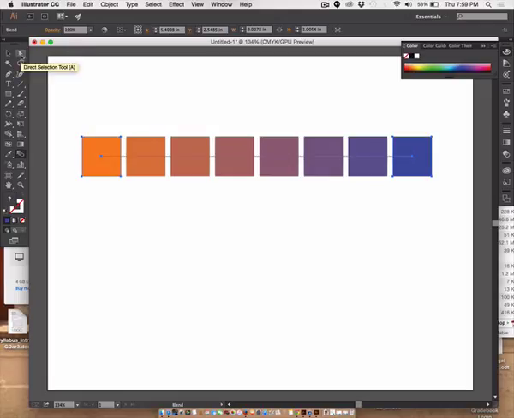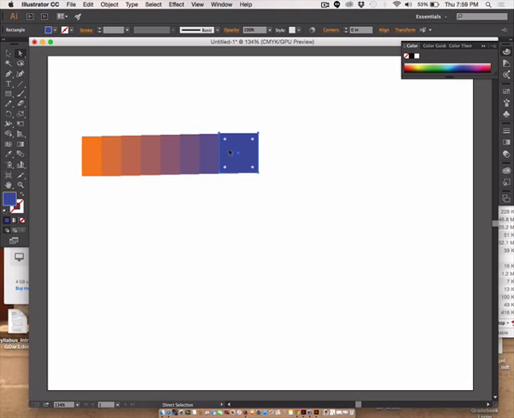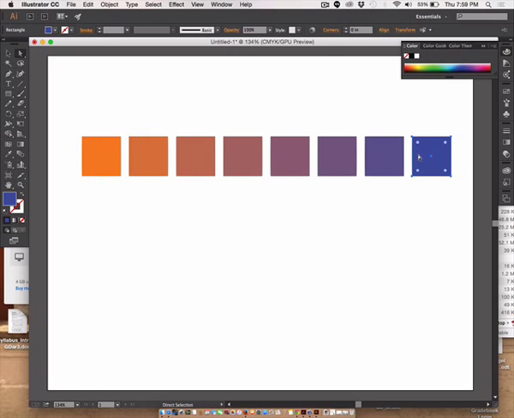Now, the interesting thing about the Blend Tool is that this is kind of a complex group in Illustrator. And what that means is, if I click on one of these shapes with the Direct Selection Tool, and I don't want to click on a point right now, I want to click on the interior of the shape, and I move it, the rest of the rectangles will follow. And if I move it and overlap it, so back in the day, this is how we used to do shading before there was actually a gradient tool. So that becomes a palette.